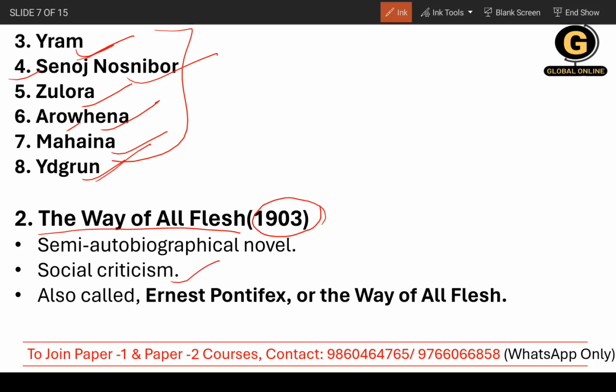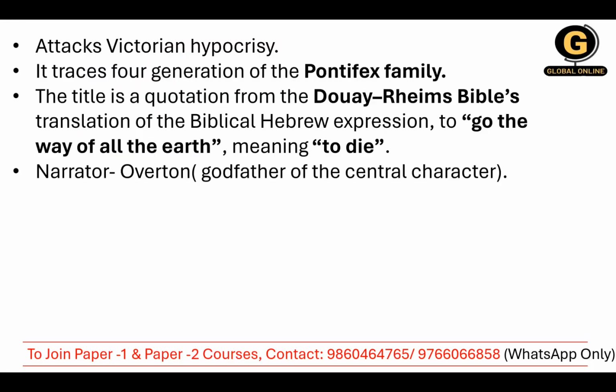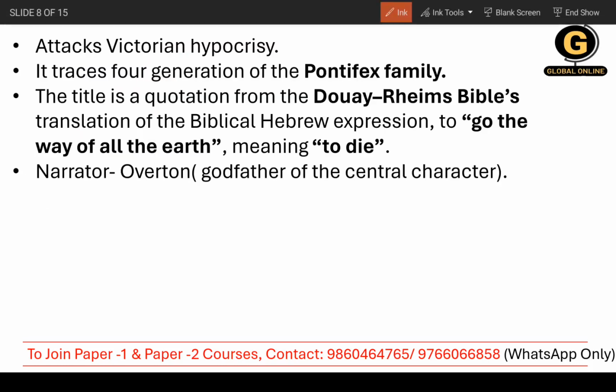Now it's a social criticism, of course, because there were a lot of societal problems. It is also known or called Ernest Pontifex or The Way of All Flesh. Sometimes we call it Ernest Pontifex because of the character name. It actually attacks the Victorian hypocrisy. A lot of writers considered these works modern writing, because of the age, the duration he was born and he died.